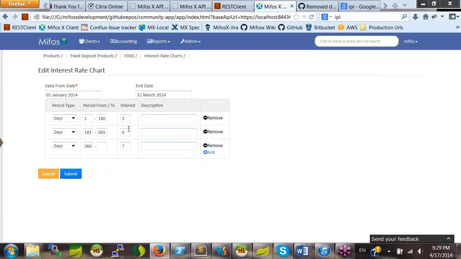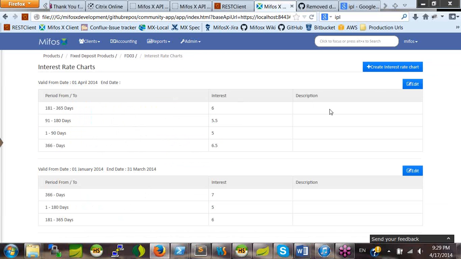We have given this edit because if they have done any mistake they want to correct it, they can correct it. But once they complete this, they can go ahead and add any new interest rate charts. One more question. Then what is the use of giving add? Why can't we give just edit? Because it is a product level, right? Anyway, each account is maintaining its own copy. Still they want to know, yeah, there is a reason for that. They wanted to know what was the interest rate given on this product between a given period of time.